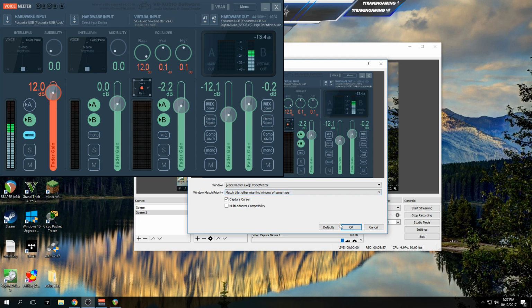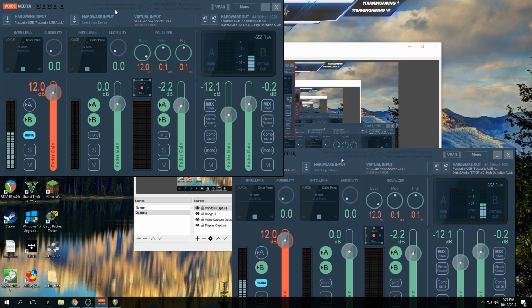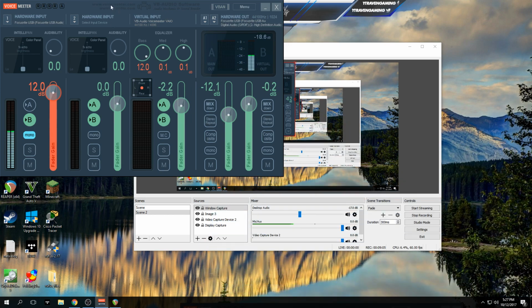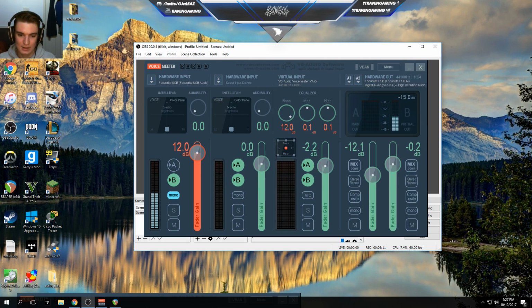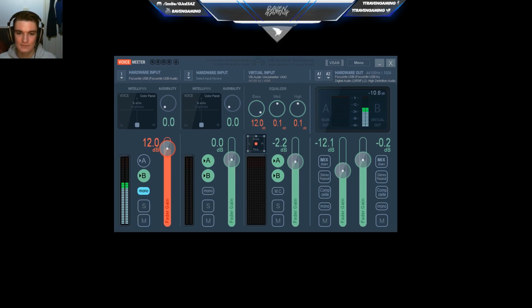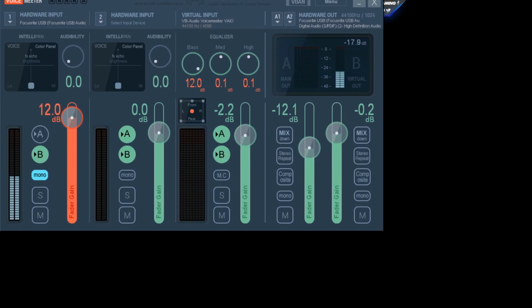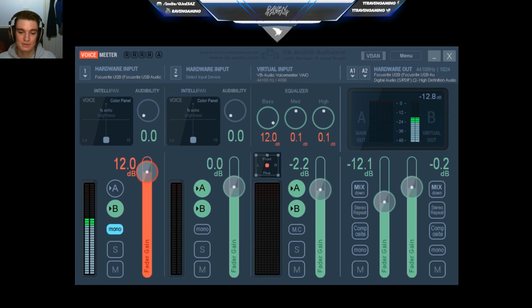So I am recording a tutorial on this Voicemeeter thing right here. This thing right here. And I want to record it, but I don't want people seeing my desktop or any other windows I open. So I can do this and then get rid of display capture. Now all I have is this window, and people can't see anything else. So it specifically captures that window. That's what that feature does.